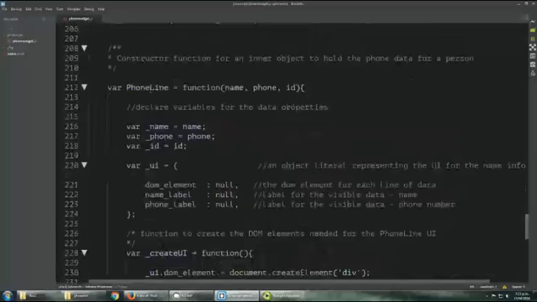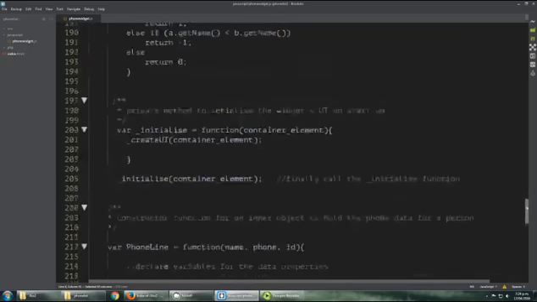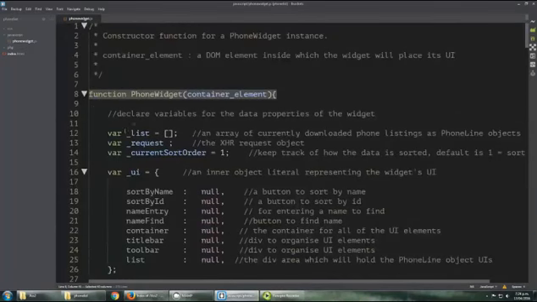There's another constructor function for a phone line. So a phone line is a phone line object, and we will have lots of phone line objects in the phone widget. Those of you that have done Comp 258 will find this really useful because it's really similar to some of the things we did in Comp 258, where we had one object and then we put it into an array of objects inside another object. So if you remember back to 258, hopefully you remember that. In the phone widget, it has a list, which is essentially an array of all of the phone line objects that we create. Okay, so you'll need something like that.